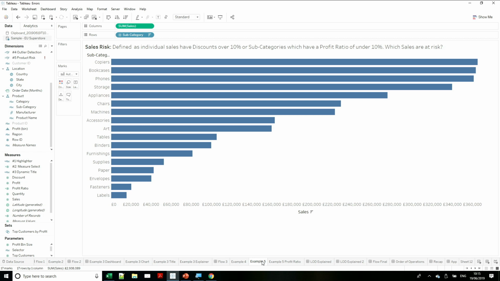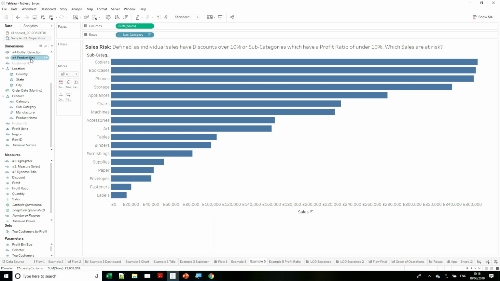So i.e., they're subcategories that are at risk of being removed because they're not making us any profit across Europe. Or they're things that we're discounting very heavily, because we might stop discounting and the customer will stop buying from us.